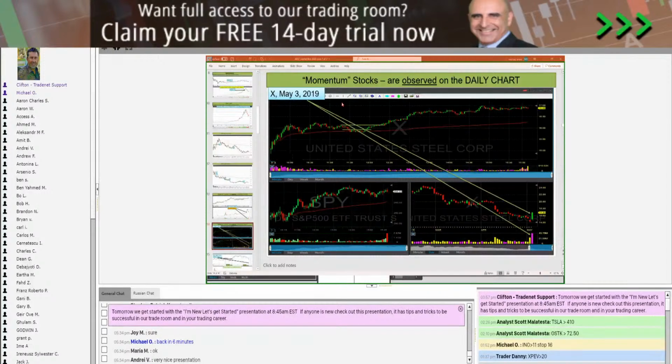So this is again a very good example of X, May 3rd, 2019. The strategy that was implemented nearly 2 years ago is still going very strong today. So again, the strategy of trading momentum stocks is here to stay. It's not something that will fade away anytime soon. This is something that's going to persevere. Actually, as the markets move higher, going for momentum stocks is going to be more and more profitable.